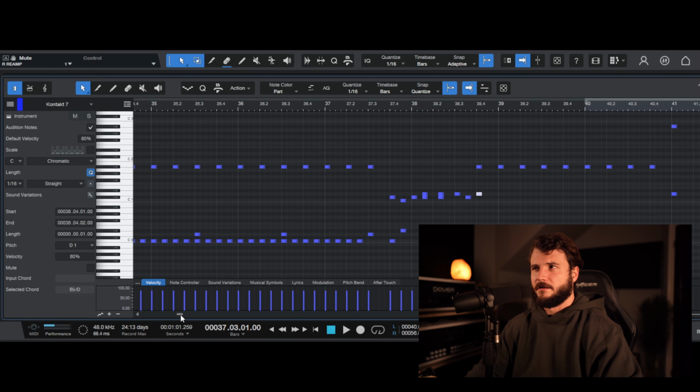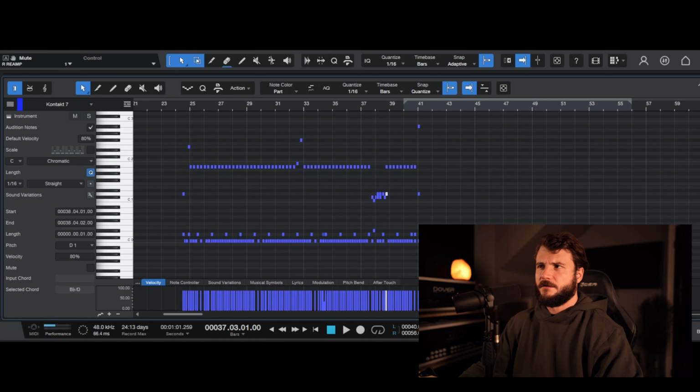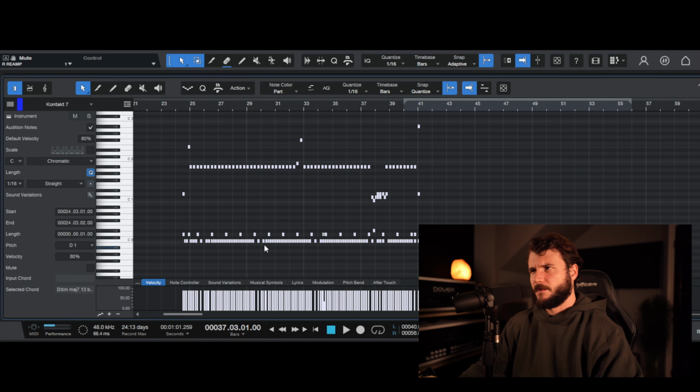Now the final thing is to actually mess around with velocity and time. Fortunately, Presonus Studio One has a humanize function, and that can kind of give you a good spot to step off from.